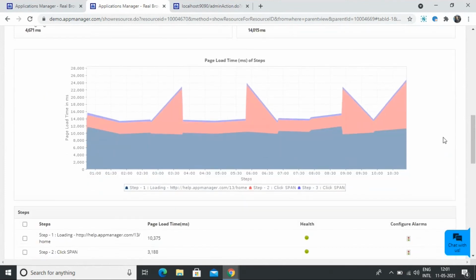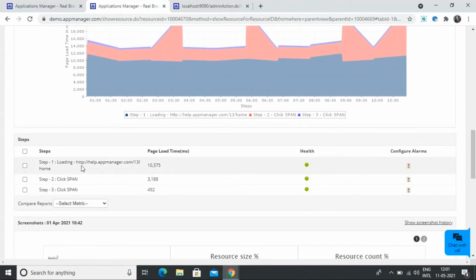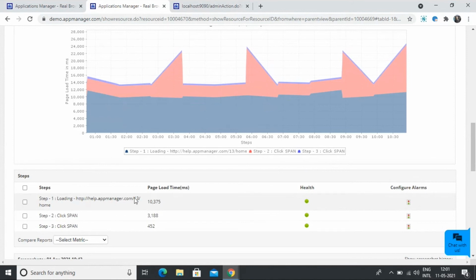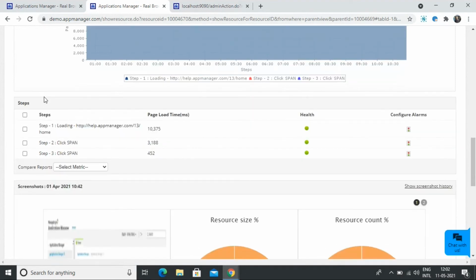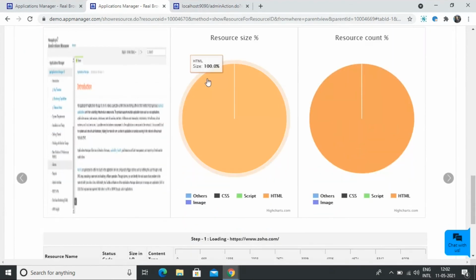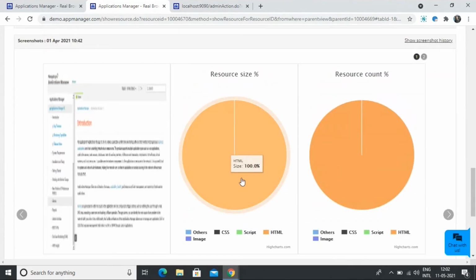In the presentation, we saw it was a more flat and a more uniform graph. Here it's a more realistic representation of data. Right here we see that the page load time of the initial URL was significantly high, and this definitely doesn't look like an optimal load time. So basically, that is something that site reliability engineers or web application engineers or people like that will be keen on monitoring. And if you notice right here, we have the screenshots as we spoke about, and looks like most of it is simply HTML file.